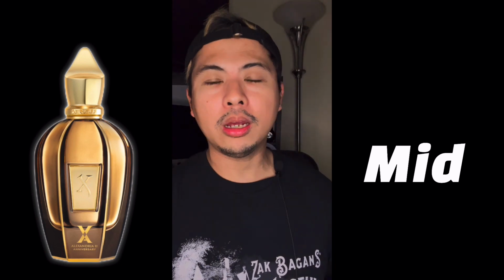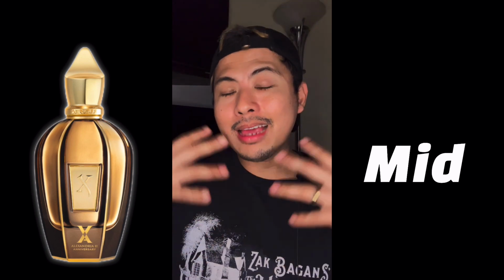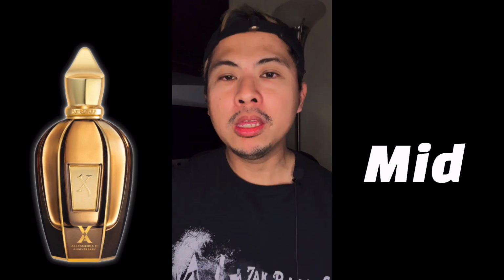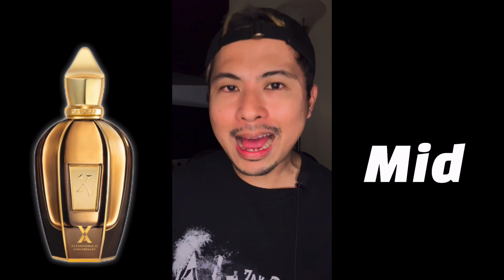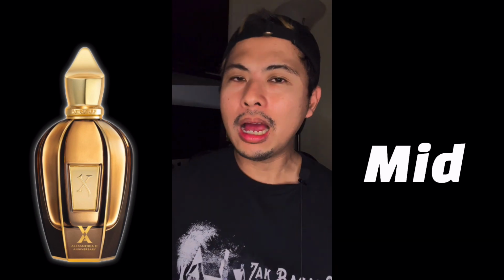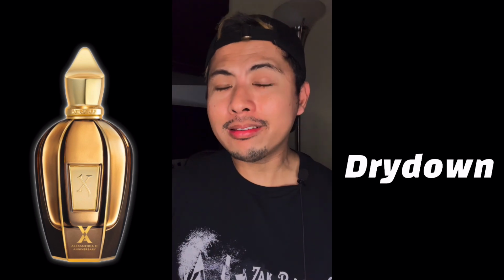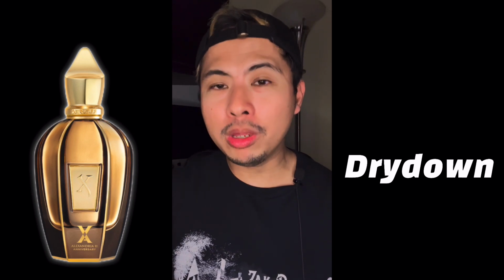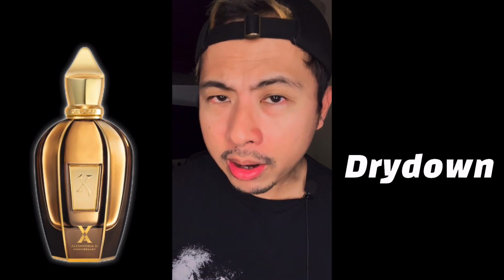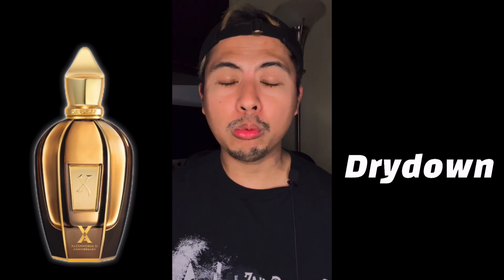Now, the oud, let me tell you, goes up to 4 hours. Okay, it is a 4-hour oud, as in the actual leathery, oudy profile. You can smell it prominently for a good 4 hours of this fragrance. And then after 4 hours, as you're still smelling the ambery side of things, it gets much gentler as it goes with some of those herbal notes. Now, eventually, the oud note, which is accompanied, like I said, with some cumin and civet and cypriol oil, that whole deal eventually will fade away. I would say in the 5-hour mark, but that doesn't mean Alexandria II Anniversary loses its woodsy profile, guys.